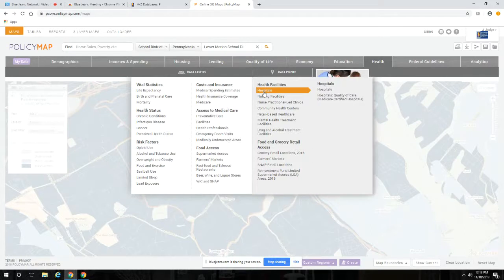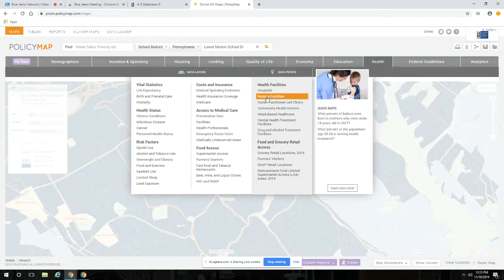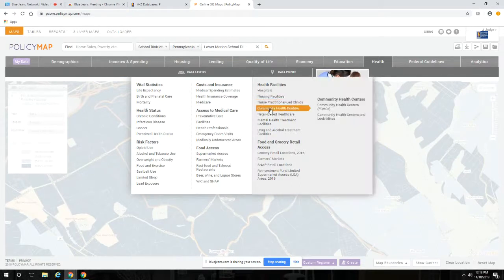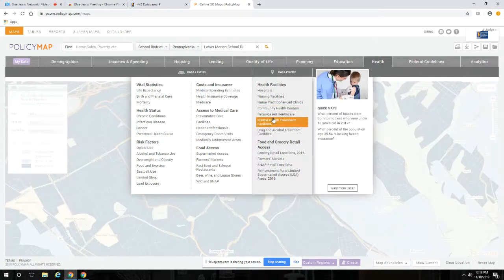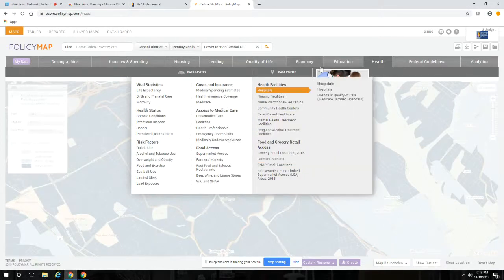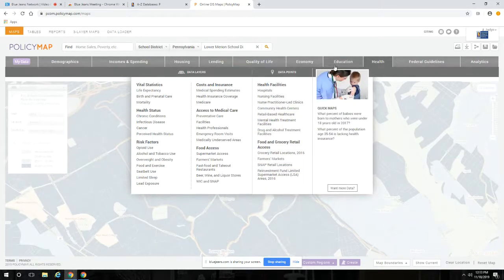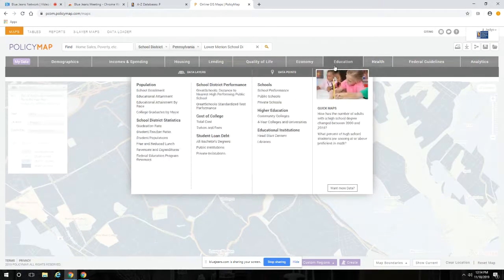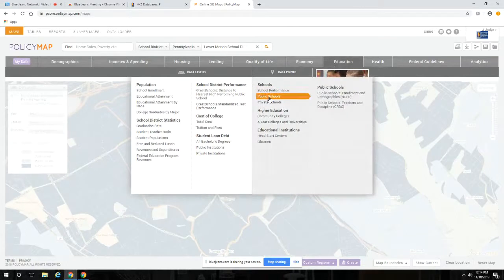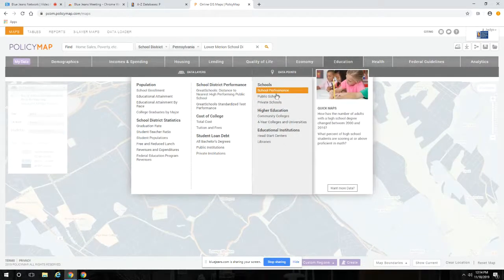For example, if I hover over hospitals, you have hospitals or Medicare certified hospitals, nursing facilities, community health centers, and lookalikes, retail-based healthcare. There's just a lot of different options that you can look at. Farmers markets. And you're not always going to be looking at health-related points. If you look at all these other data points, then there are a lot of options.